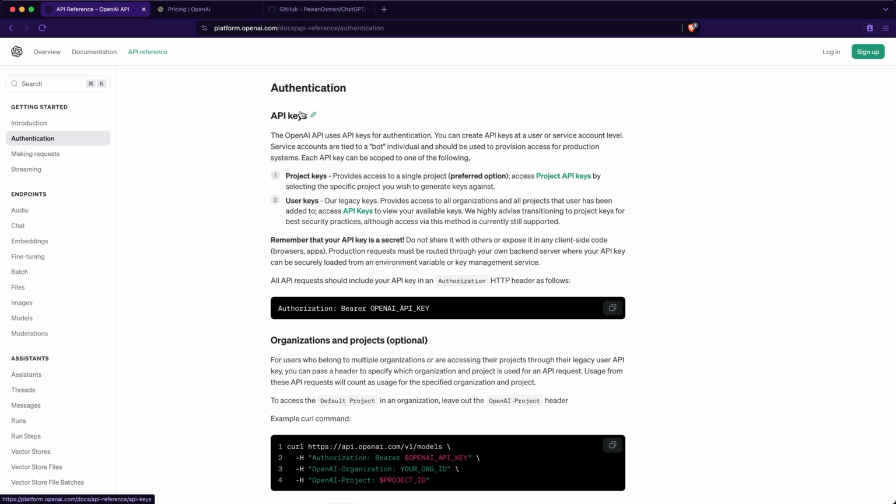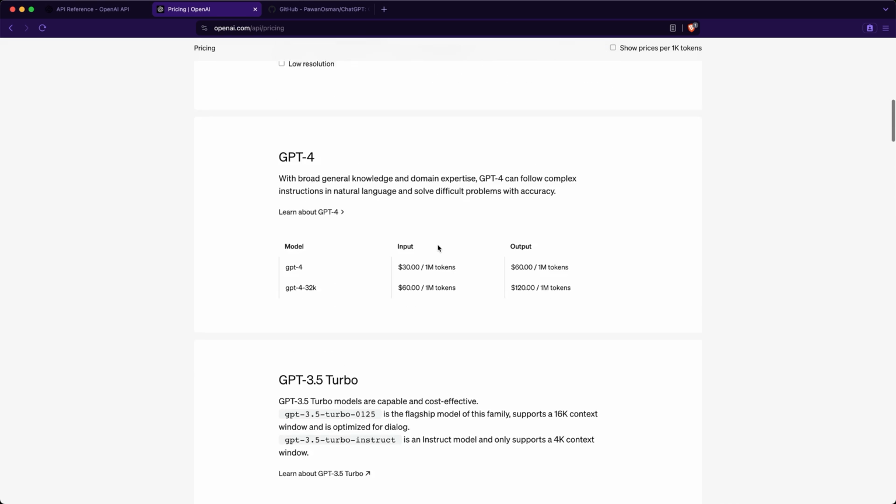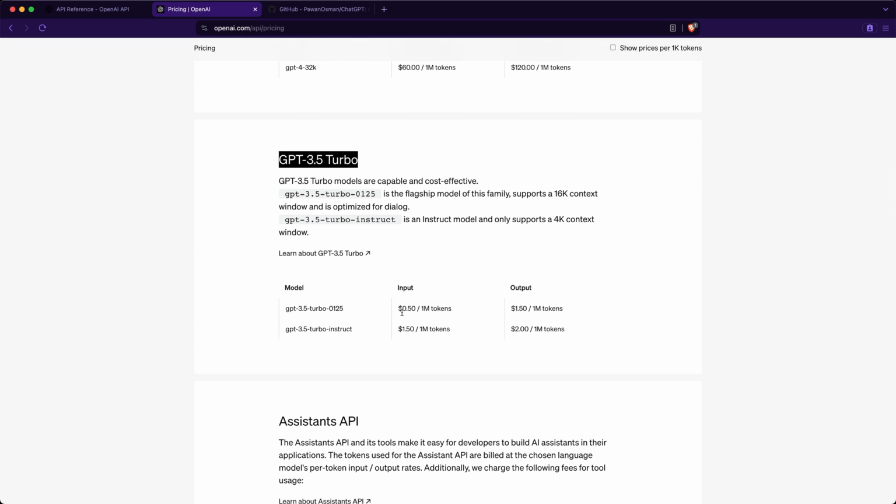Now, getting the API key, you need to sign up and then you have to subscribe for a plan. And their pricing is on their pricing page. If I go down and look at 3.5 Turbo, the model actually takes 50 cents for a million tokens for input and $1.50 for 1 million tokens for the output. So, which means that in order to leverage the OpenAI API, even if you're testing, you need to sign up, subscribe, and then you can make the API calls.